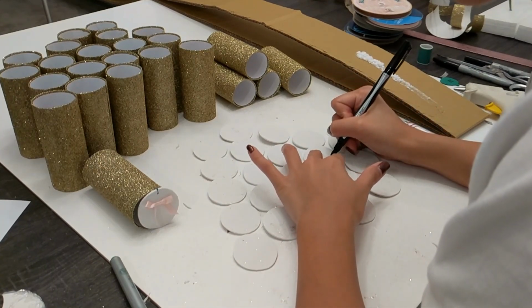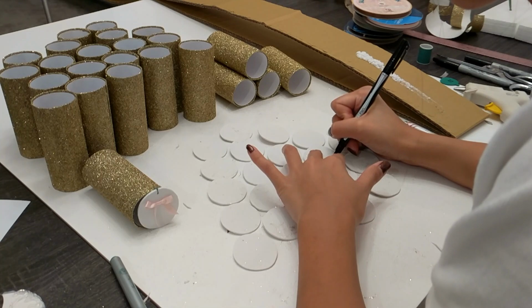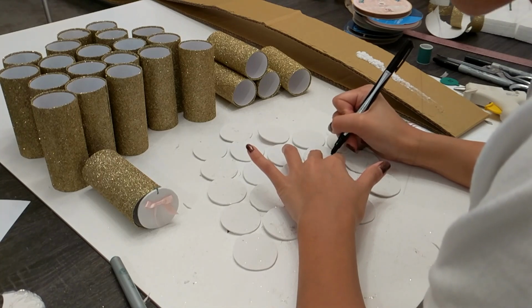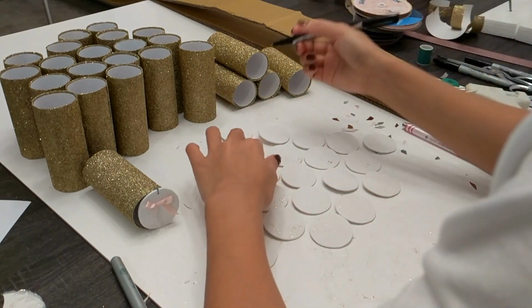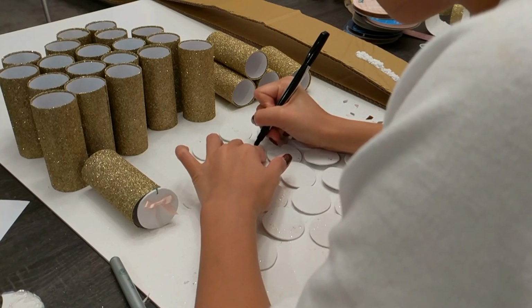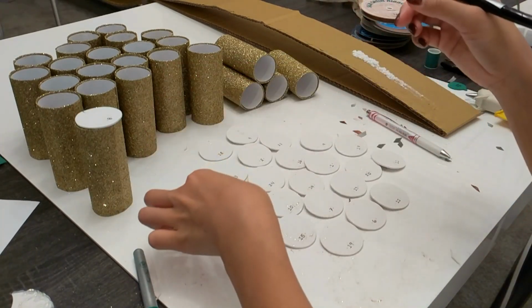So maybe I'll do a 1 here. I think I'll add cute little dots for added decor. Maybe we'll do the 2 up here. All right, we have all of our numbers labeled.